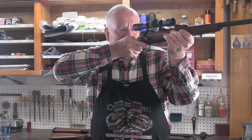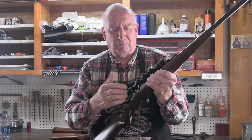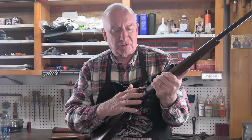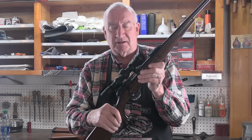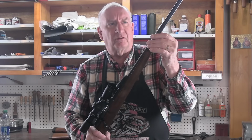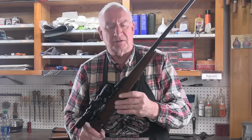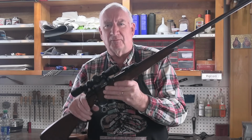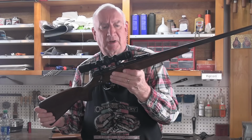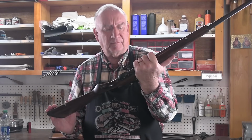It fits perfectly, but obviously the bolt is very small and light in mass. The receiver is correspondingly lighter in mass than a centerfire rifle. And the barrel, although the barrel is as heavy and as big as some centerfire rifles, the entire overall picture of this rifle is one of compactness. And that's the perfect package for a rifle of this sort.